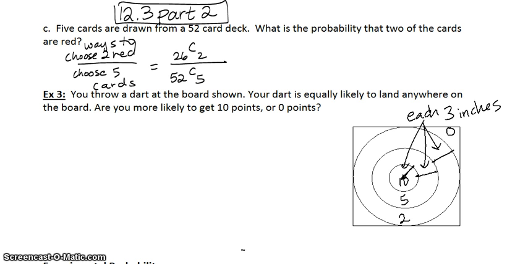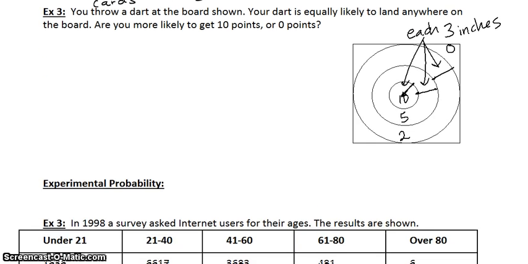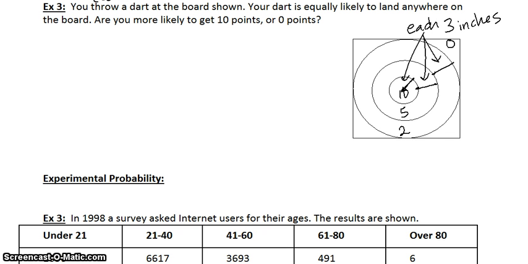So this example that we were just finishing up in the last video, there's actually 26 red cards, so this should be 26 right here. But I just realized that I believe there's more than one way to do this problem, and I would like to go back and triple check to make sure that either way will work before I show you both. So we're going to pause on that example and I'll come back another time to do that. Alright, so let's move on to example 3.